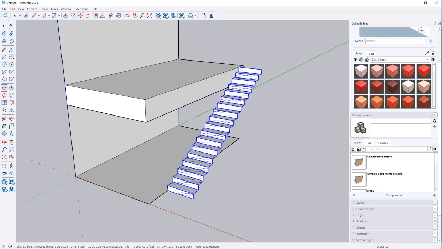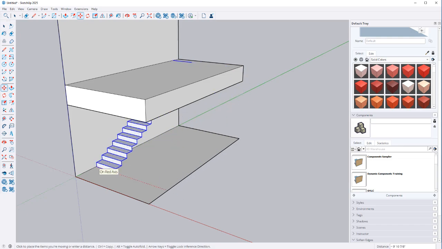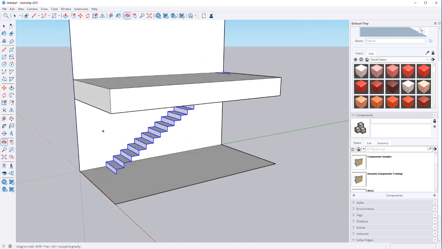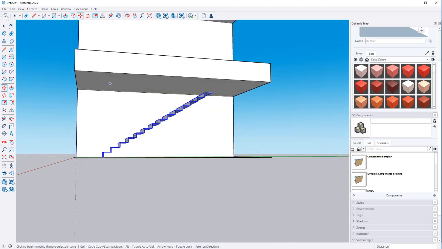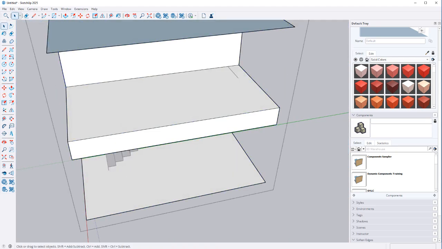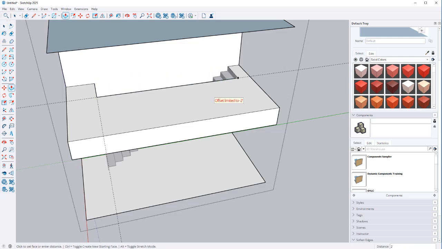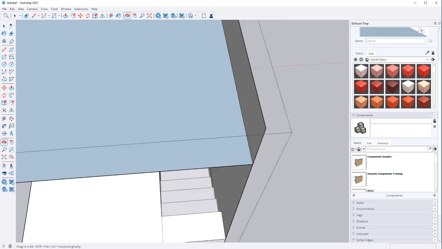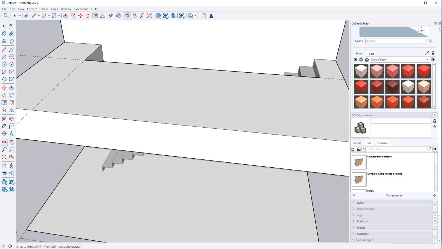So if I move these stairs so that they're up against this wall right here, not only do we need to cut a hole in this floor so that people can get up the stairs that we've just created, we also need to make sure that there's space here for them to not bonk their heads as they're coming up. So the easiest way to do that is to just find where the stairs start, and then we can push-pull this through, and we've got an easy to access staircase right there, right?